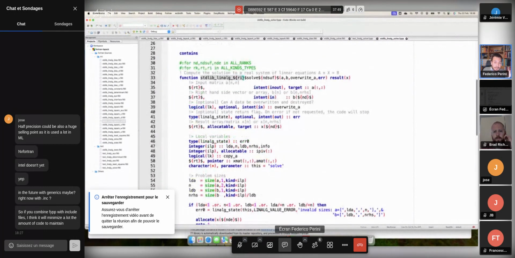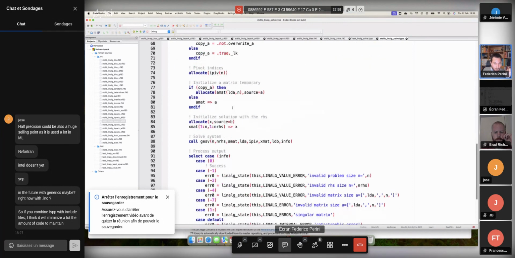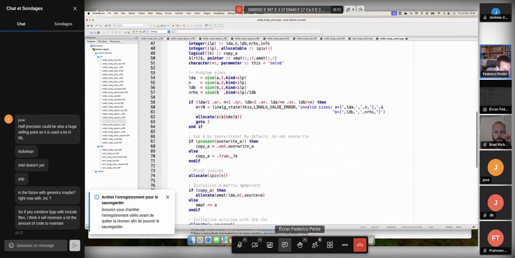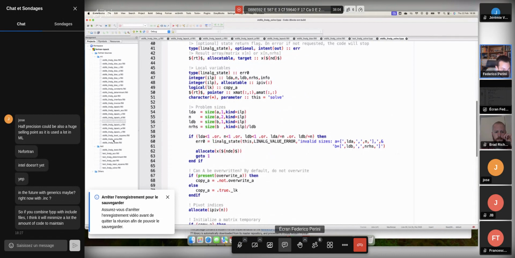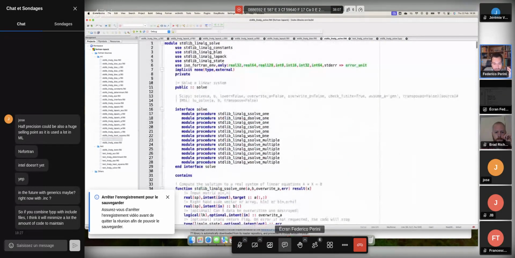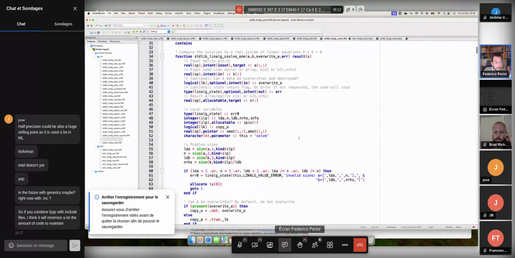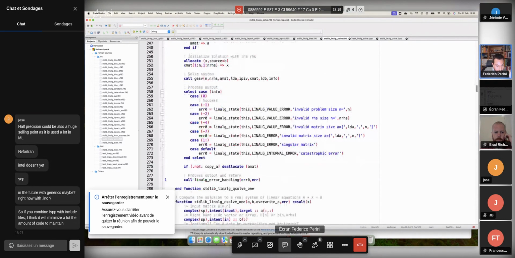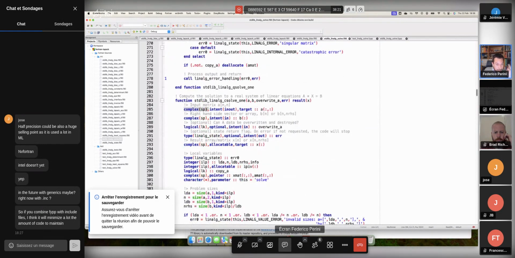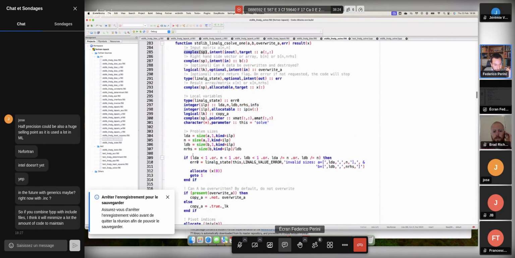So the implementation is a little bit clogged with these FYPP preprocessor directives, but it's very useful because I only implement one subroutine, basically, and if we look at the final compiled version, which is this, we have basically the 12 versions automatically created. So it's very useful, I think. And the way it works is not via includes, but just by changing the real and the complex kinds and types everywhere.